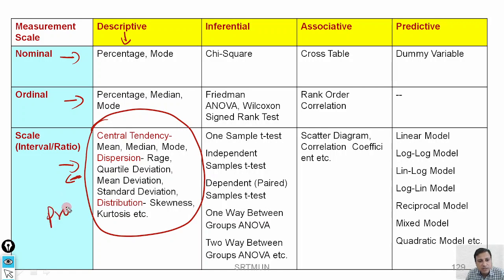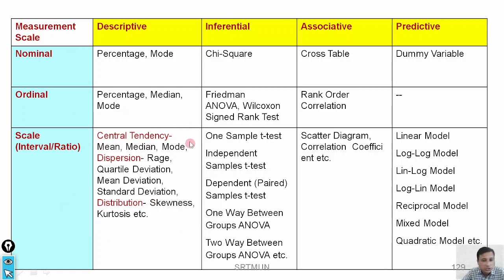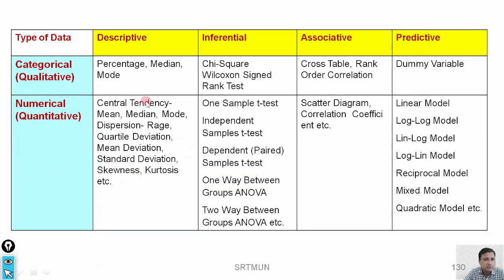That process part we have seen in this lecture. How to read and interpret these, what is the meaning of all these concepts, that part will start in the next lecture. The same thing is here using categorical and numerical classification. Fine. So all these descriptive numerical methods, we have seen the treatment part, the process part.